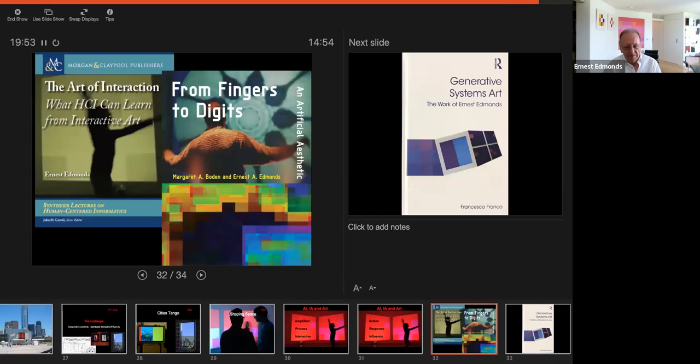I've written about this in lots of places. There's a couple of recent books. The Art of Interaction. Here, I just make this point. I always like to make this point that the computing world can learn from the art world, and it's not just one-way traffic. And I really want to press that the computing world looks at creative people, creative artists, and learn from them. And the second book, the bigger one there on the image, with Margaret Boden, you will know from cognitive science fame, on interactive art, on computer-based art, on generative art, both history and philosophy.